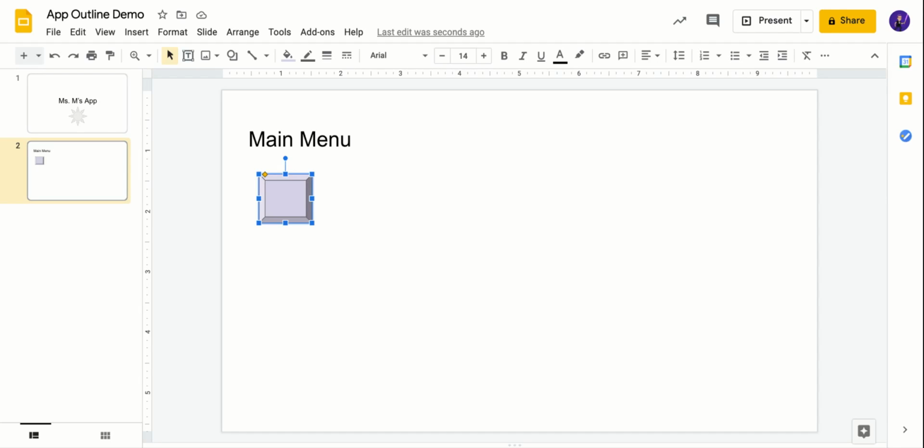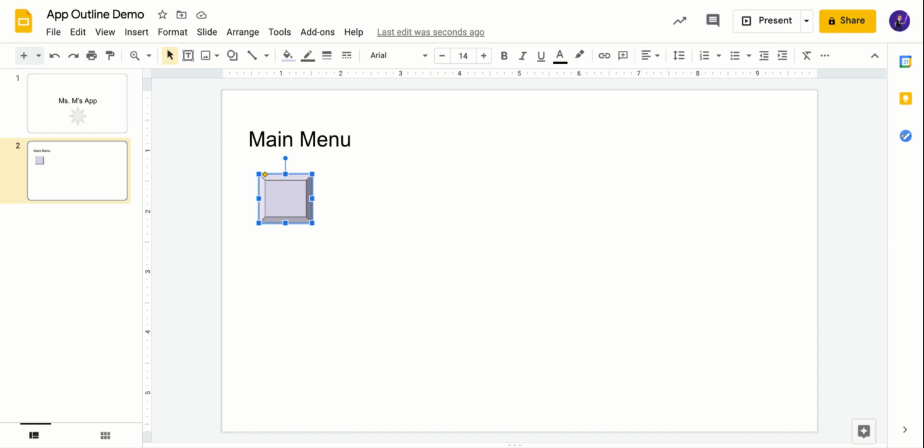On our main menu slide, we're going to add our buttons for however many pages of our app we have. Your app should end up being at least 6 slides long, including your beginning slide, your little home page there, and our main menu, which means you need at least 4 other slides underneath. So that means you need a minimum of 4 buttons, and you can certainly have more than that if you need.